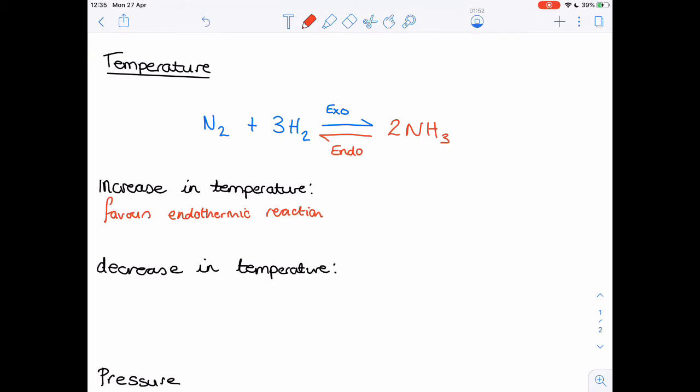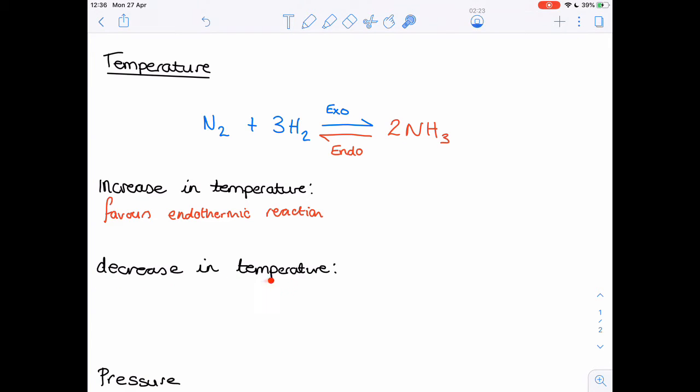And therefore, if it favours the endothermic reaction, which is the type of reaction that takes in the heat, then it's going to be able to reduce that heat in the container, in that system, so that it gets back to the equilibrium level. So you could add a little bit of detail to your notes, if you're making notes, that it favours the endothermic reaction because it takes in the heat and it reduces that temperature back down.